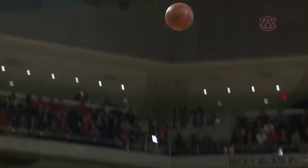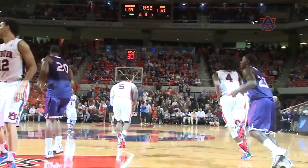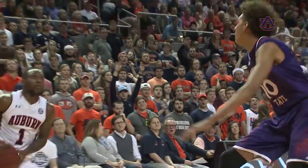Canty slides to the top. They didn't guard him, so he shoots the three. Missed it. There's Dunnings. Oh, my goodness, the foul. He throws it down with two hands. Dunnings has it to Lane. Over to Canty. Thought about the three. Steps, drive, steps back for the two.